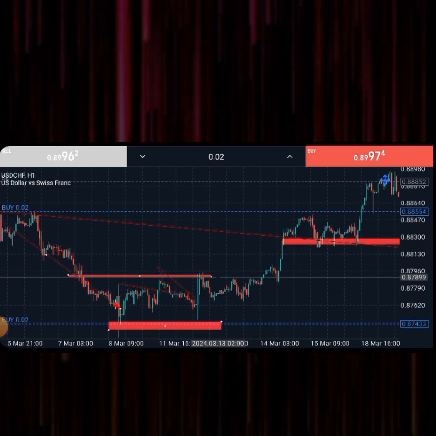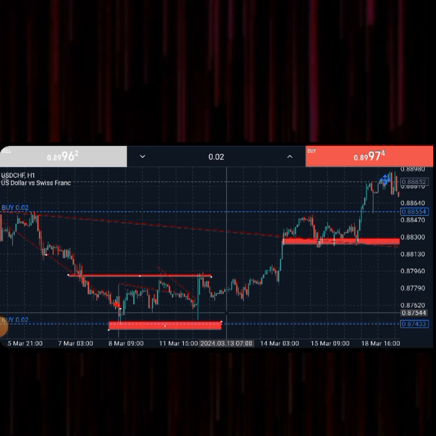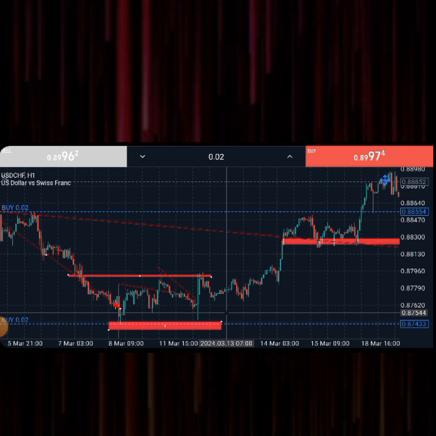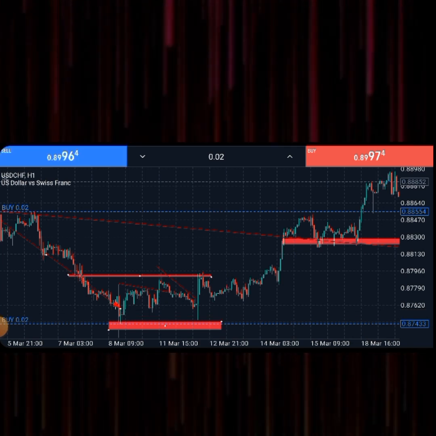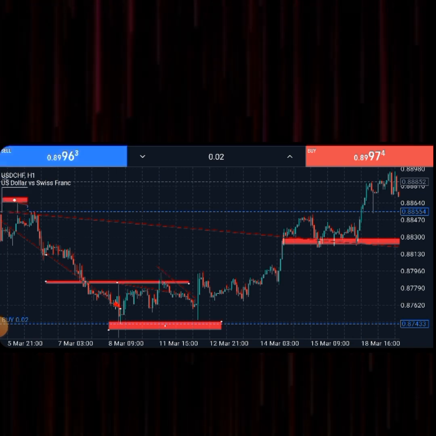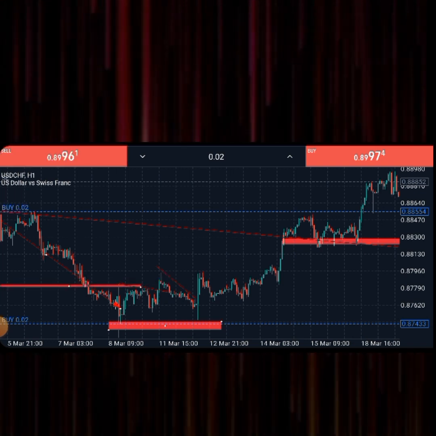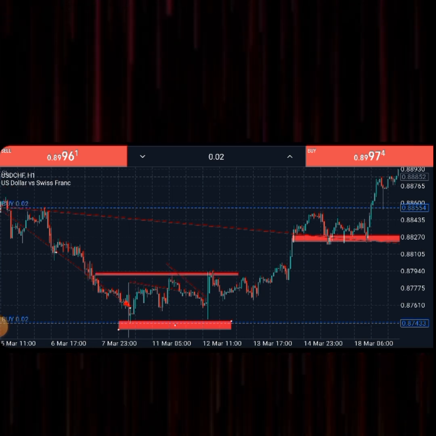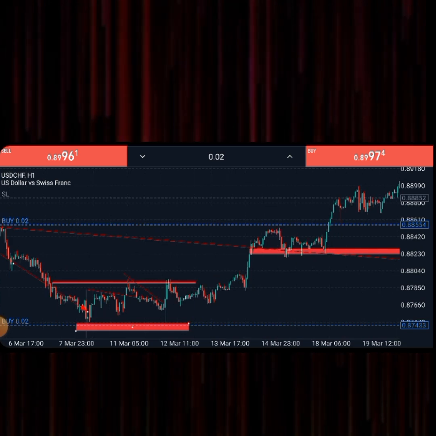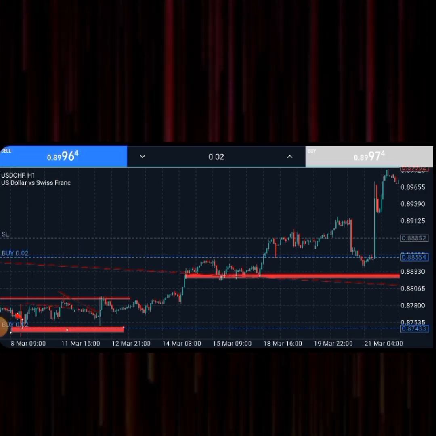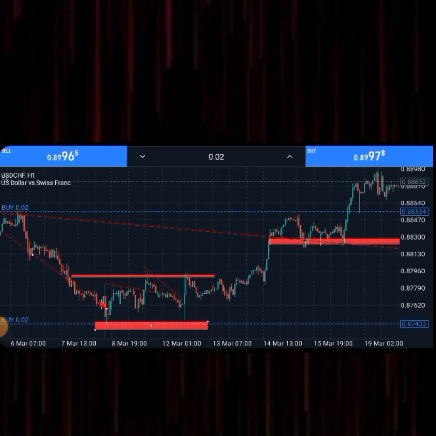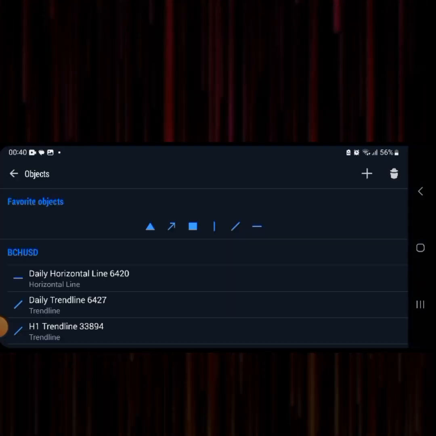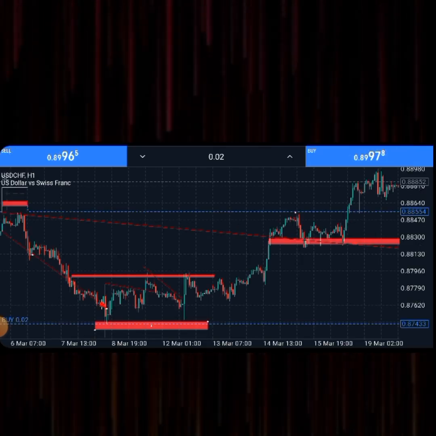That's the cup part. But don't forget, it is called a cup and handle market structure pattern. Why is it called a cup and handle? The handle part is where you're supposed to analyze and sniper in your trades, right? I was late for it, but I anticipated that it was going to happen, because this is a cup and handle market structure pattern. So the handle is over here, up.